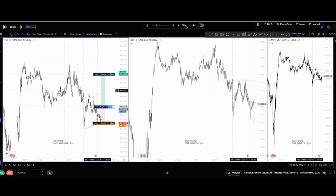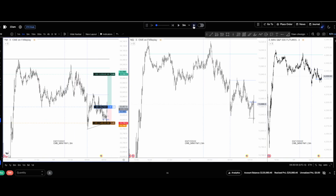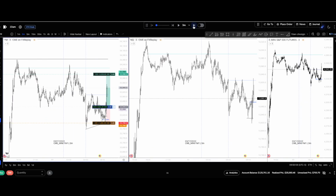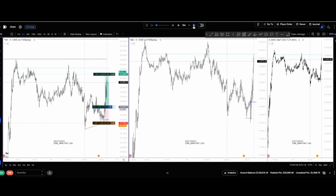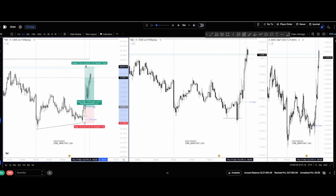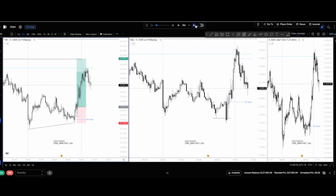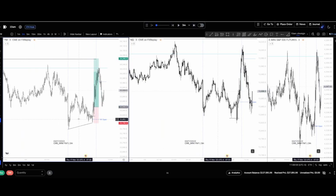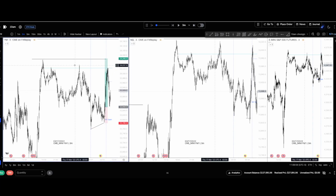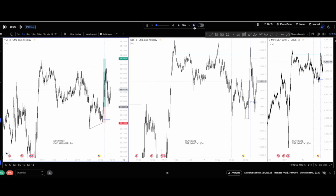YM is the stronger asset, as is showing on that lower time frame. Basic. And then that would be your 2R, right? Does it go to the full draw? Oh shit, it doesn't. What the fuck? Daily opening price is impacted. I don't know what's up with that deep retracement. It should go up all the way to the full draw, honestly.